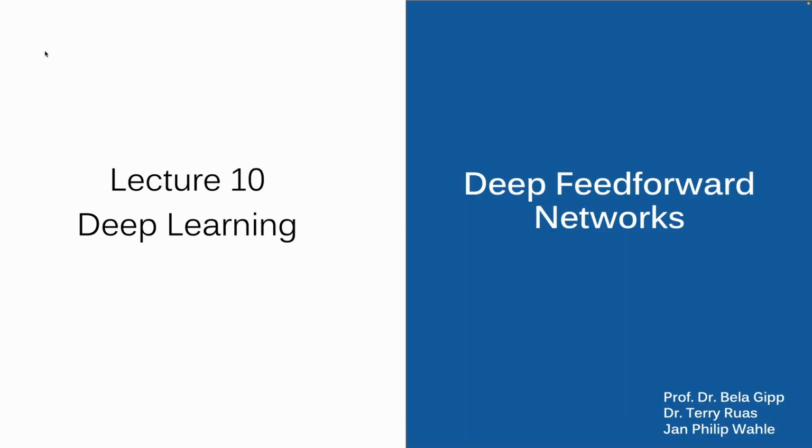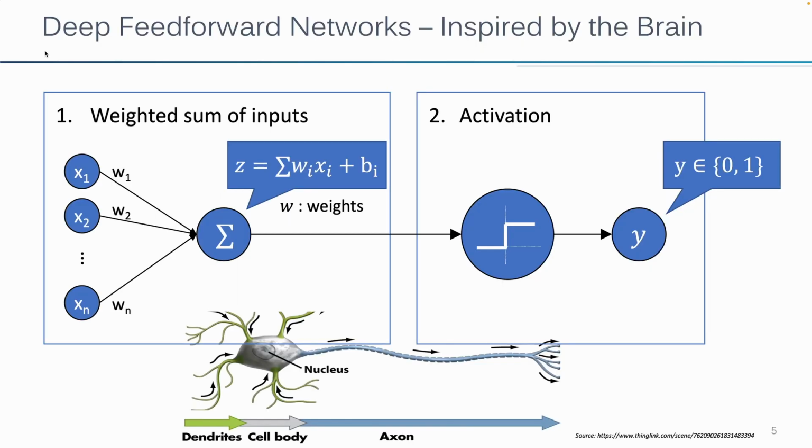All right, so deep learning, the core component that most networks work with are deep feedforward networks, and what that means. So first of all, we need to understand how these networks are designed. And basically, they're designed similar to how our brain is designed. So the main motivation for neural networks or deep neural networks comes from the brain.